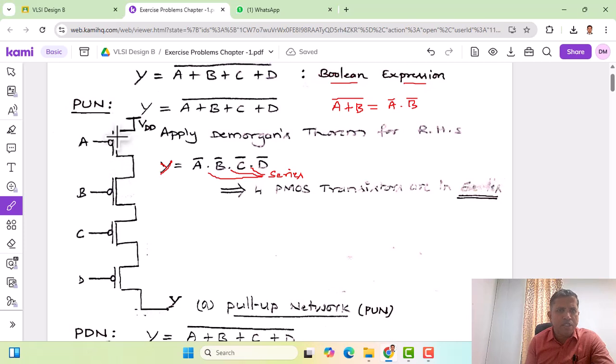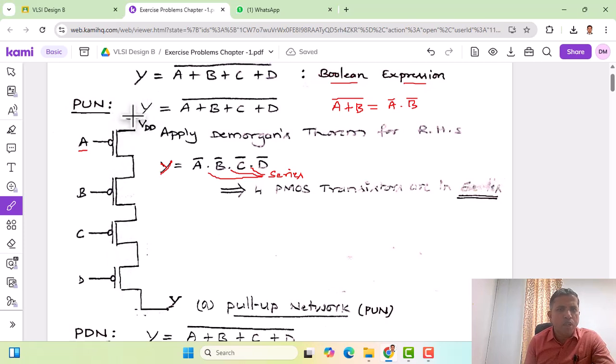As we can see here, this is the pull-up structure. The pull-up structure is made up of only PMOS transistors. All PMOS transistors, 4 PMOS transistors, are connected in series with input as A. Though the variable is in complement form, while writing the CMOS structure we should write the normal variable. So A is one input, that is the input for the gate of the upper PMOS transistor. Like this, we can connect 4 transistors in series.